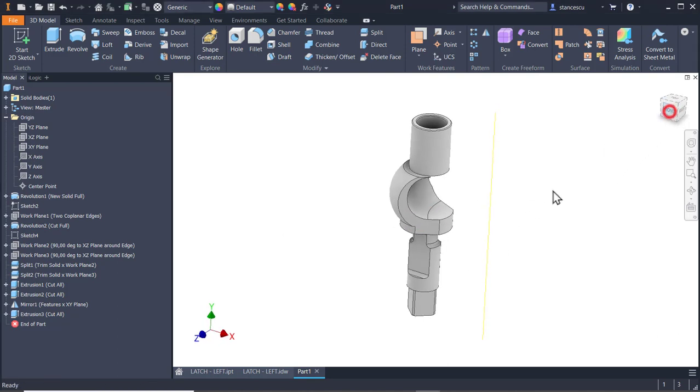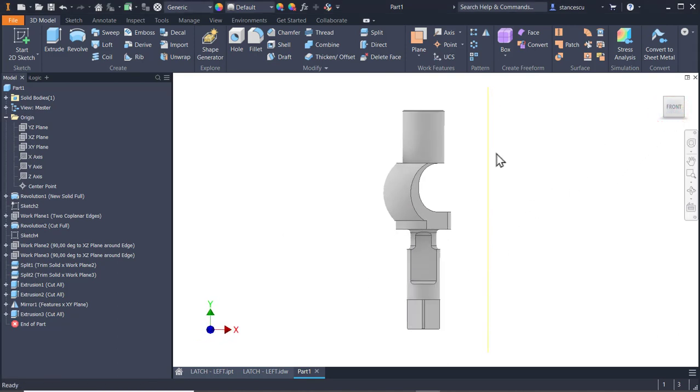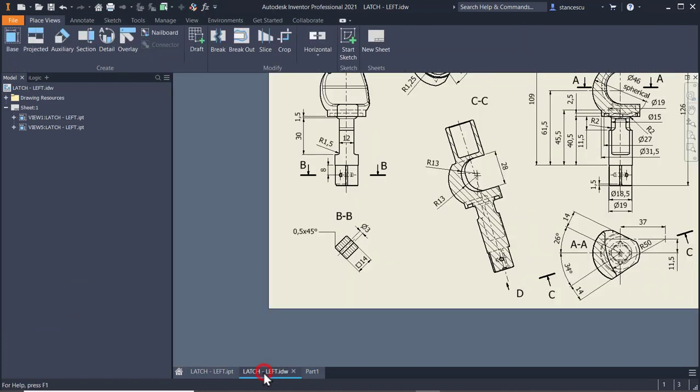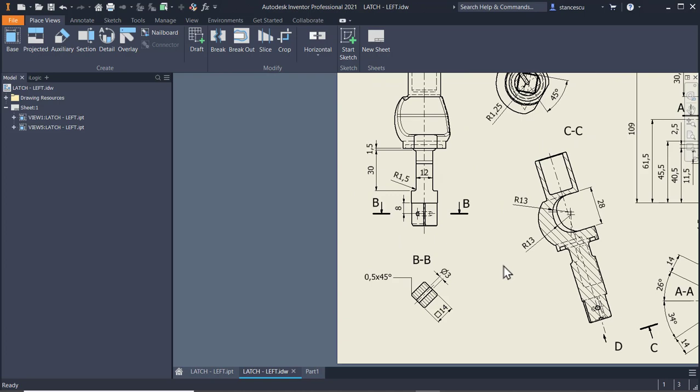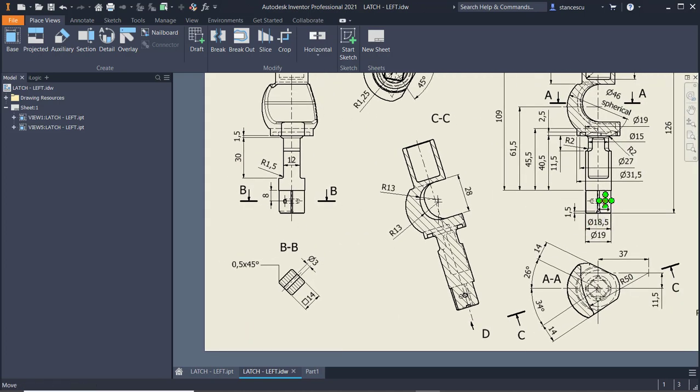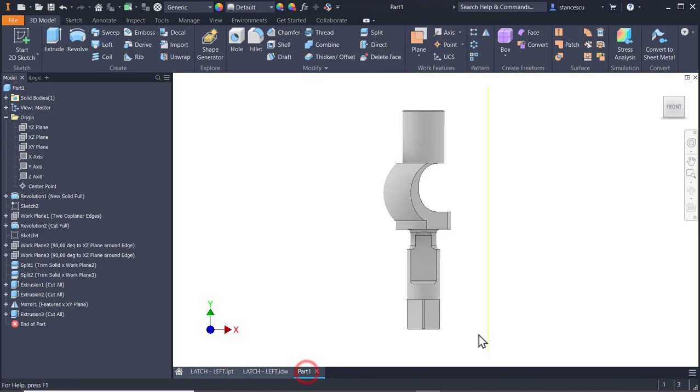If we make this view, we see where this hole is to be placed, diameter of 3, distance of 8. Yes? Good. It comes from here to back. From here to back.